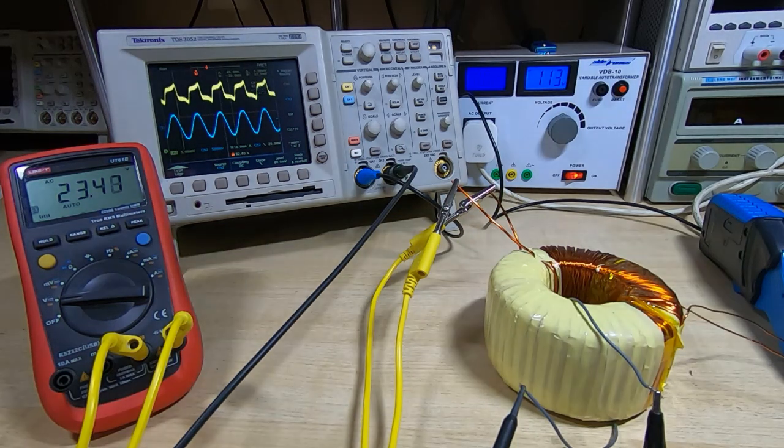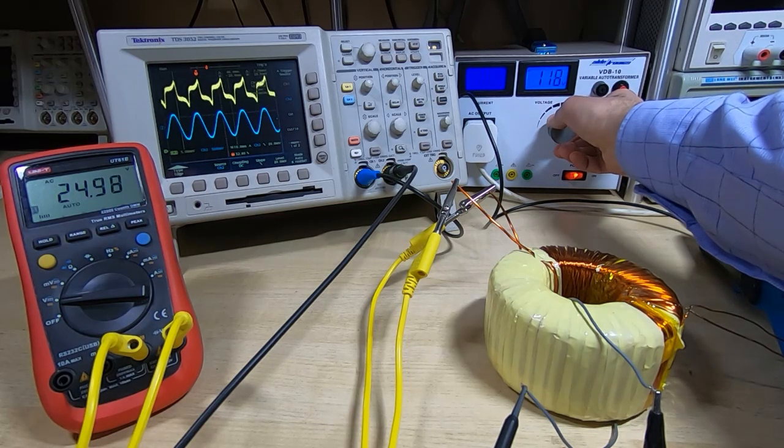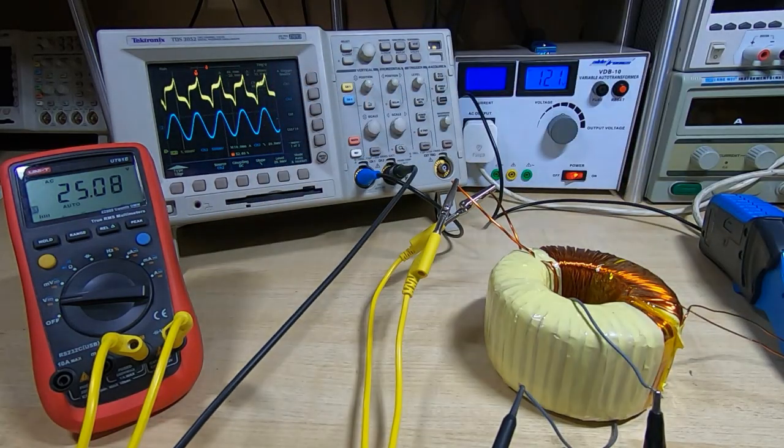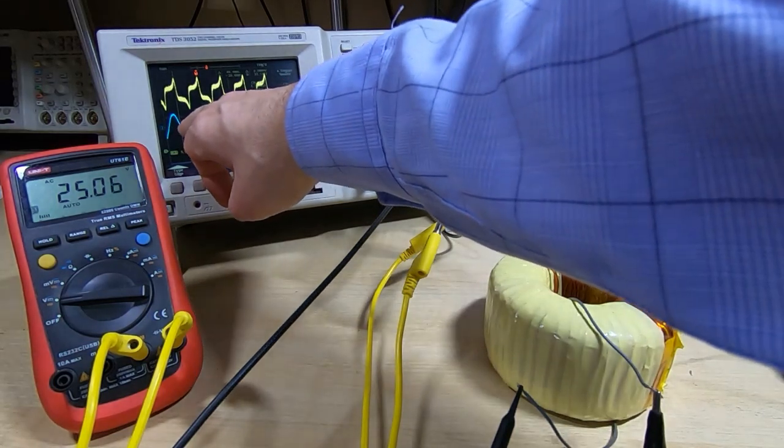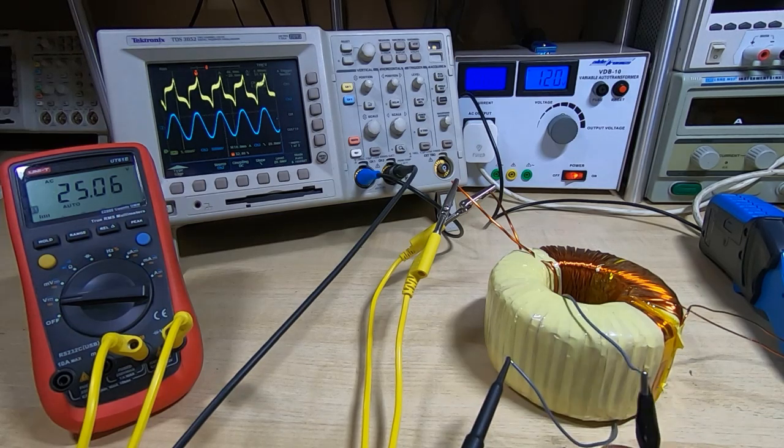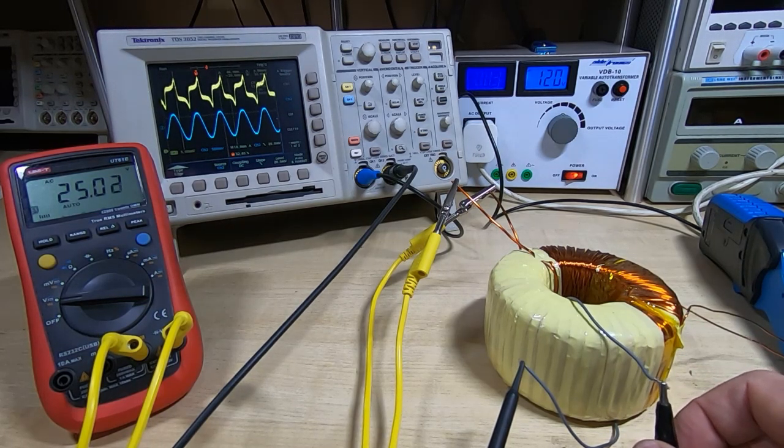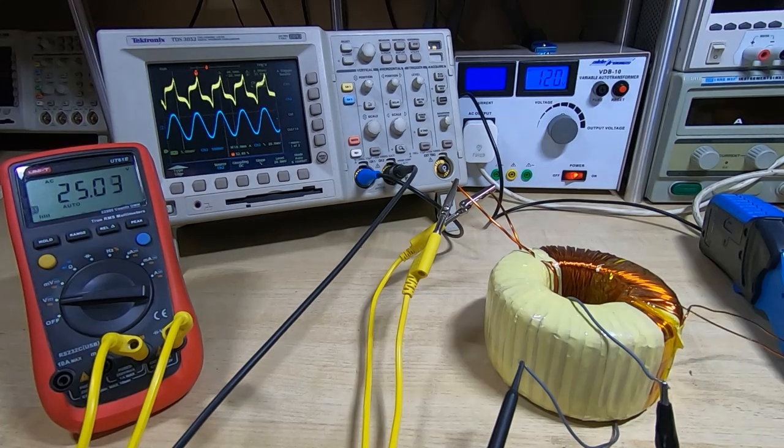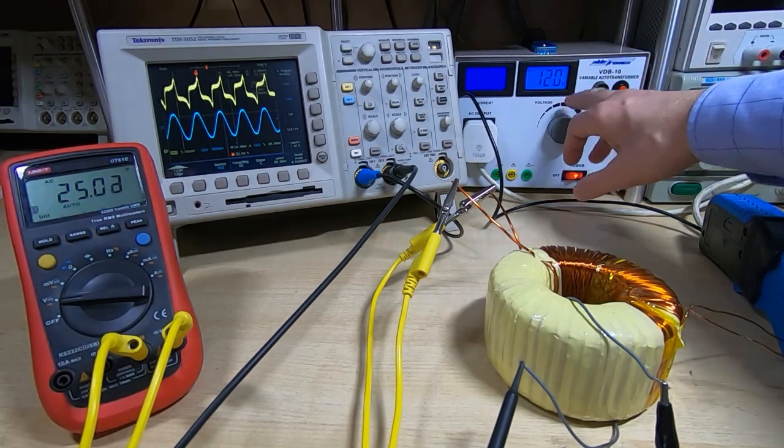I'll keep increasing up to 120 volts and you can see now that we're starting to approach the range where the core is getting towards saturation. It's not saturating yet because the current's not rising steeply, but also note that we're still getting a very good sine wave out of our additional winding. There's nothing really to be seen on the actual AC voltage, and this is the point I'm trying to make. Just putting a scope on the winding isn't going to tell you that much, it's the current flowing through the windings that's the issue. So 120 volts, this is the design voltage. We're at 25 volts output. As I said this is unloaded. What I'll do now is I'll carry on increasing the voltage.